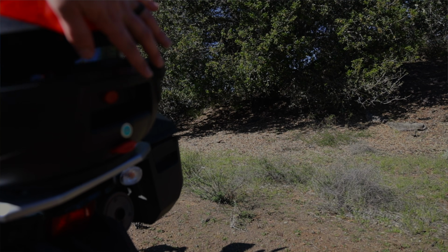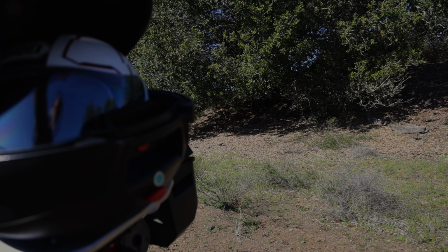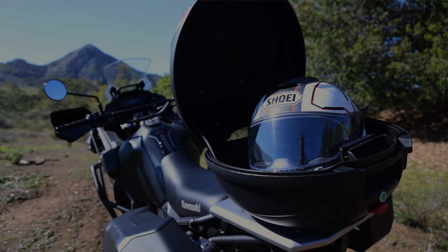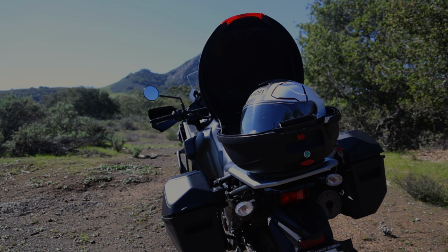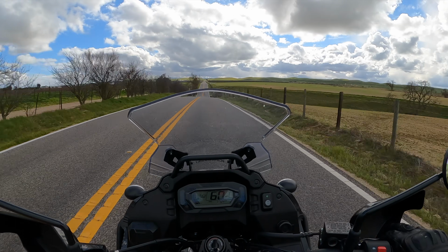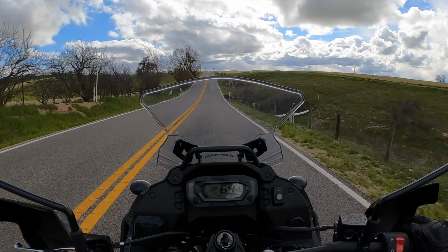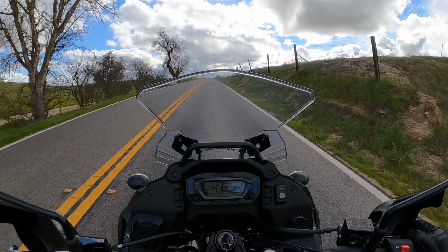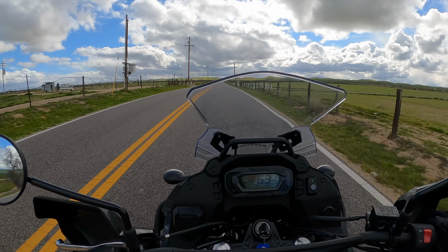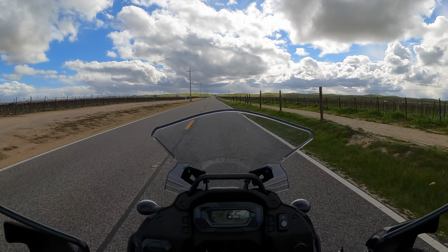Like my Shoei GT Air is the one that I commonly wear, and it barely fits in there. You have to twist it just right to make it fit, and you could not really put anything else in there unless you fill the helmet with your gloves and neck gaiter or whatever you might wear on your head with your helmet. So it generally does its job. I don't know how well it would work with a large size helmet or an extra large, depending on, obviously, the size of your helmet.